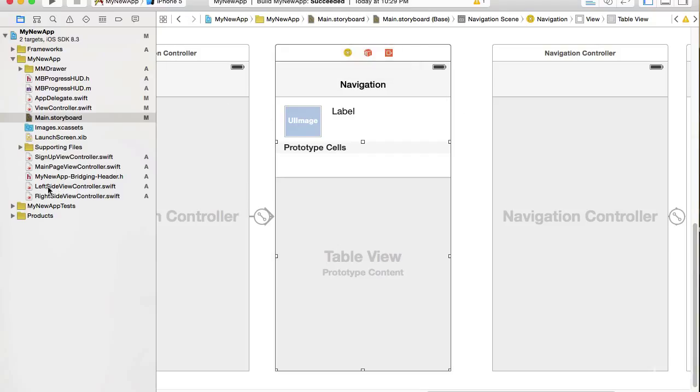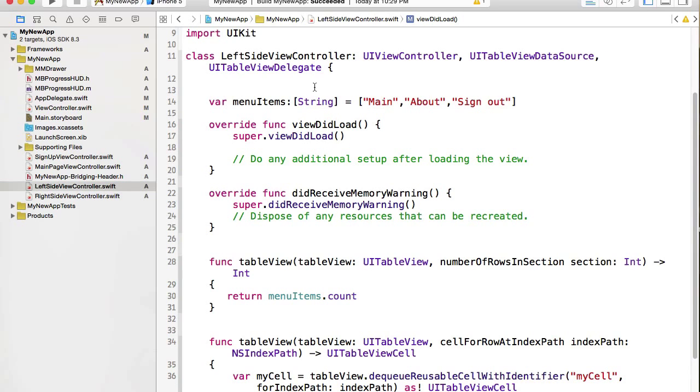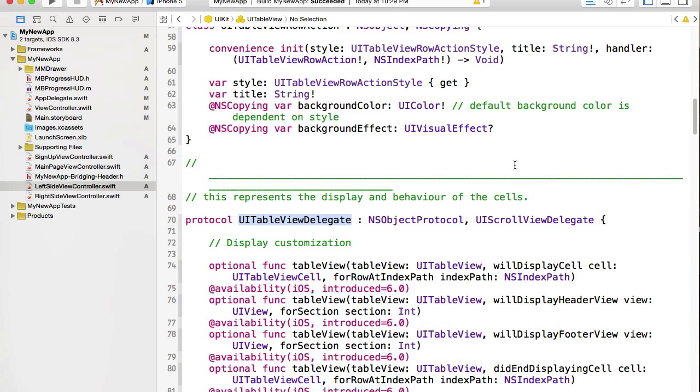Okay, so now let's go back to left side view controller, and I will click on this UI table view delegate with my command button on keyboard held down, and click on table view delegate.